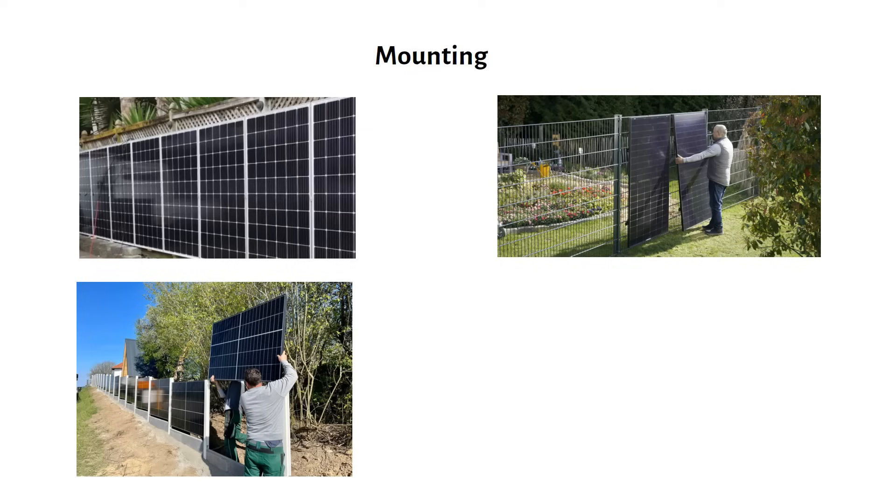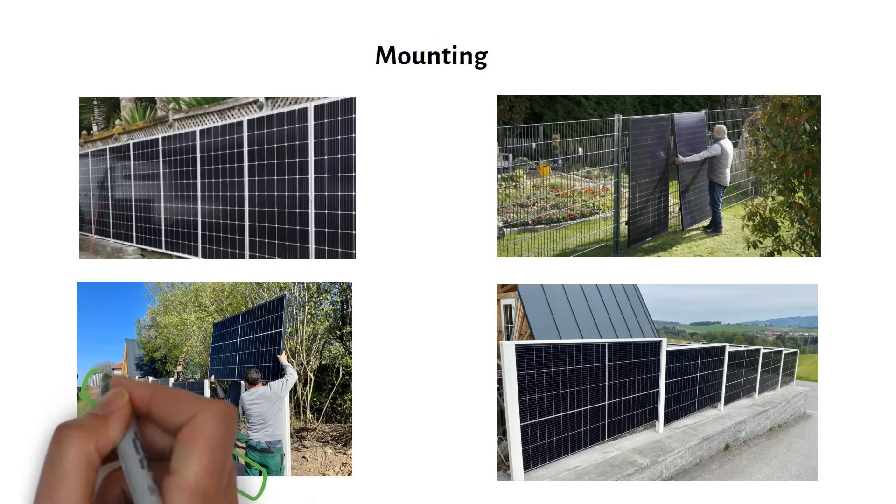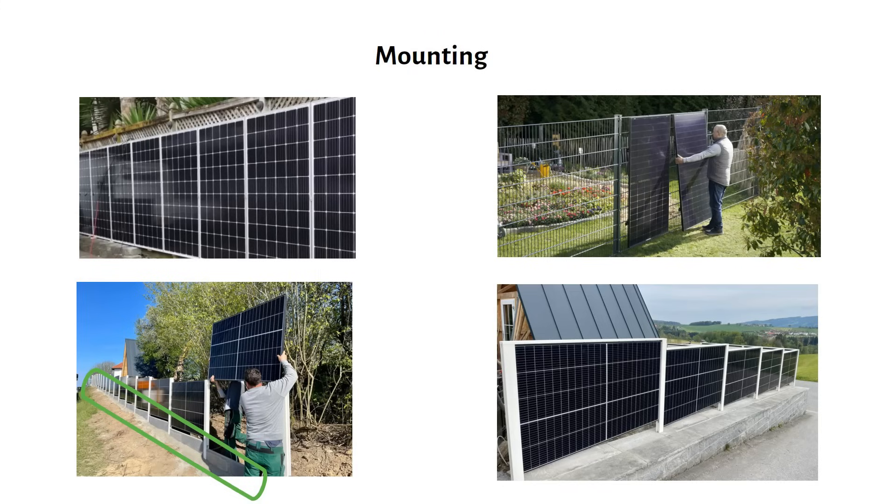You can also place panels between fence posts. It looks tidy, but replacing panels can be tricky if one is damaged because you need the exact same size. This option is good if you want to use bifacial solar panels, but only if the other side has no obstacles. The last option is using specialized solar fence posts — the premium option at a higher cost. Whichever way you mount them, I recommend elevating the solar panels about 8 inches or 20 centimeters from the ground to reduce shade from grass and dirt accumulation from rain.